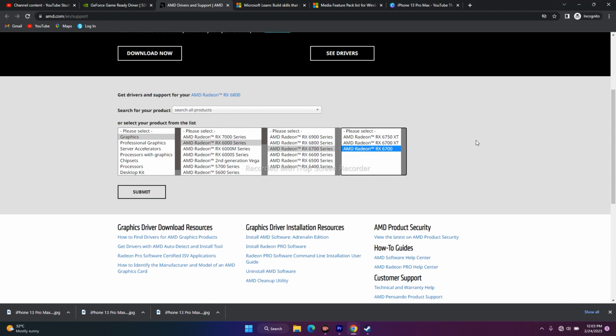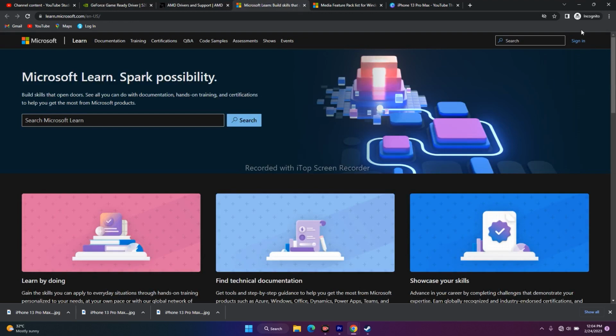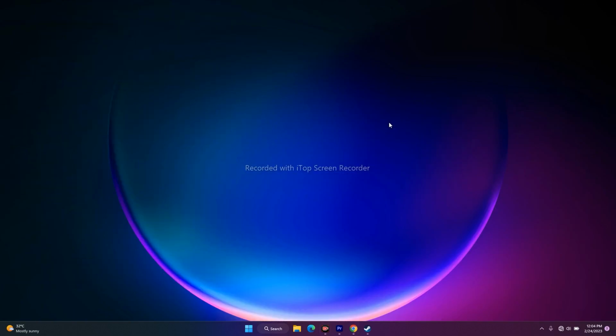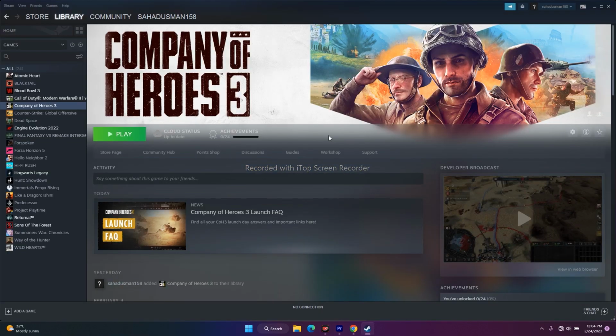Next one is all about we have to download Microsoft Visual C++. That's an important step. But before that I would like to make you notice some of the steps. After you update the graphics card, the next step is to try to play the game. But down the road, I came to know that some people comment in the comment section that when they updated to the latest version of the graphics card, the issue they're facing gets more severe and they end up in more complications.